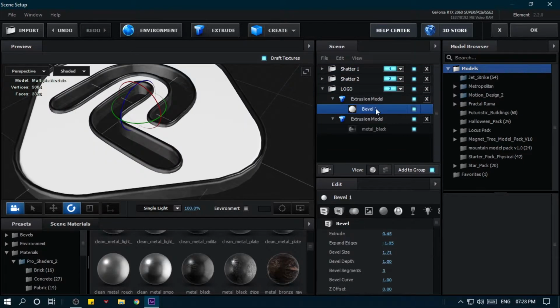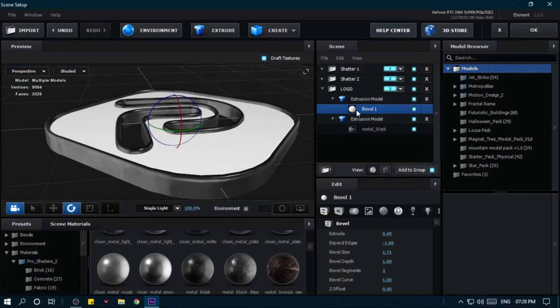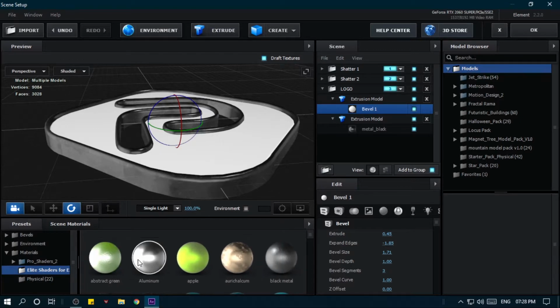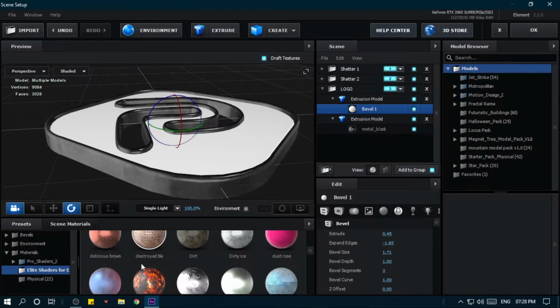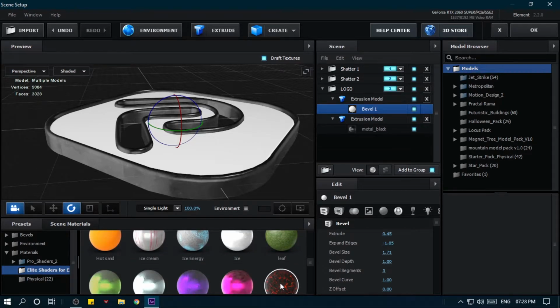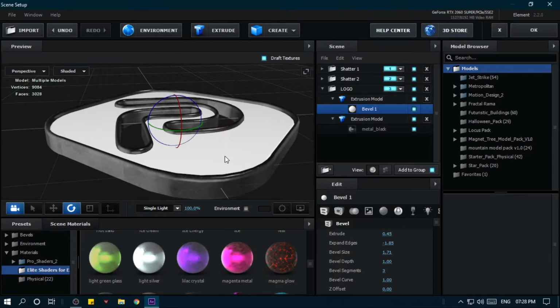Now, let's apply a nice texture for our logo. We will use Elite shaders for lava texture. Now, search for Magma Glow, and apply it to your logo.